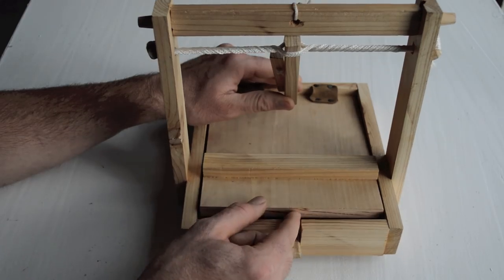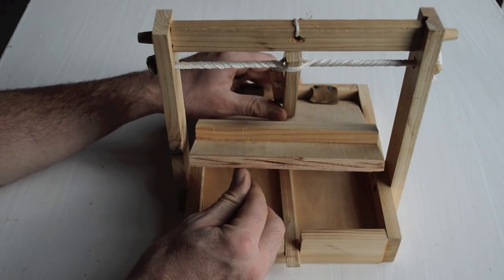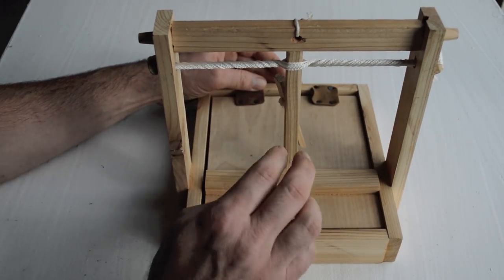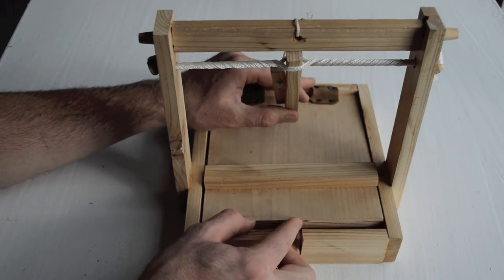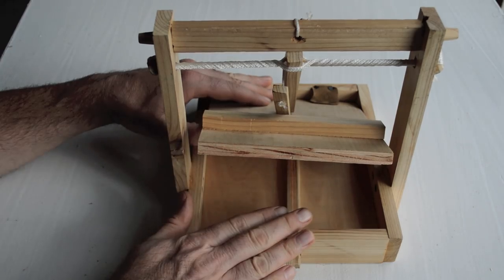When you pull it back you can lift up this little piece right here, this plate, and when you let it go, that comes slamming down. So obviously that's what kills the mouse. When he goes under here, it sets off the trigger system and it comes slamming.